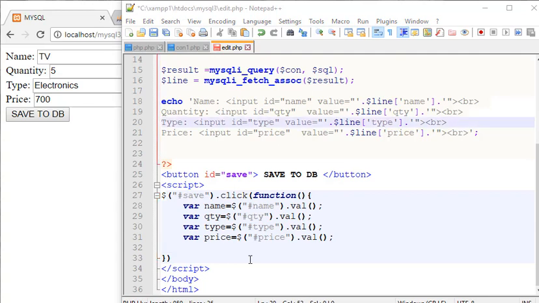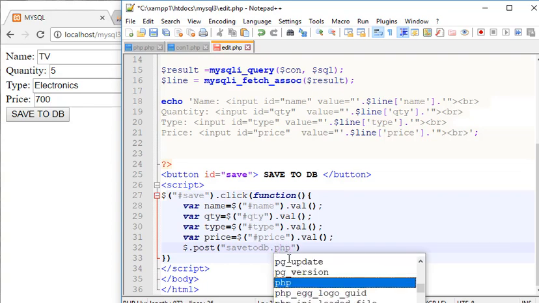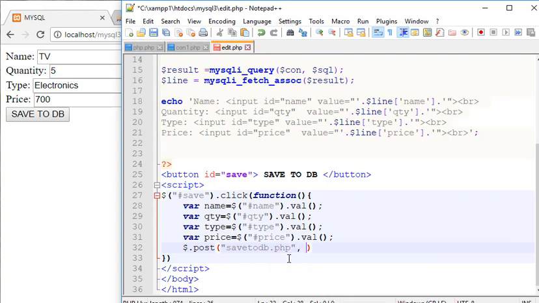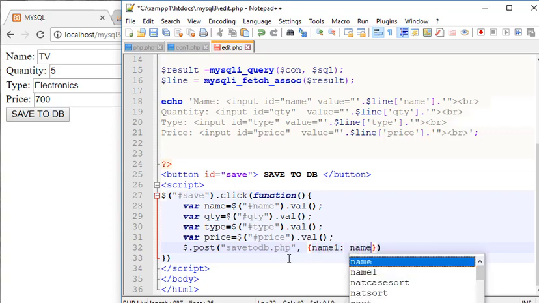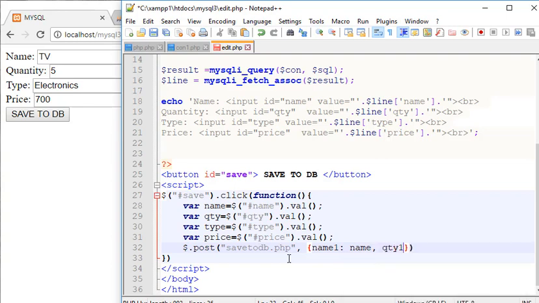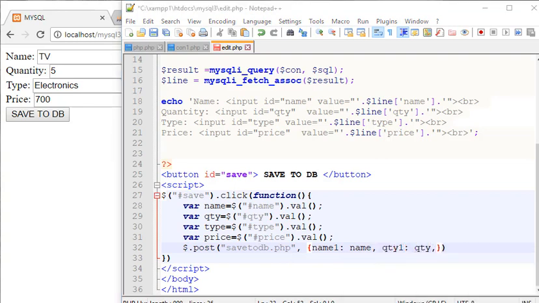So what we're going to do is we're going to put a $.post, and then in brackets I'm going to write save to db.php, which is the file. And then in curly braces inside I'm going to put name1, name, and then I have quantity1 with quantity and so on.